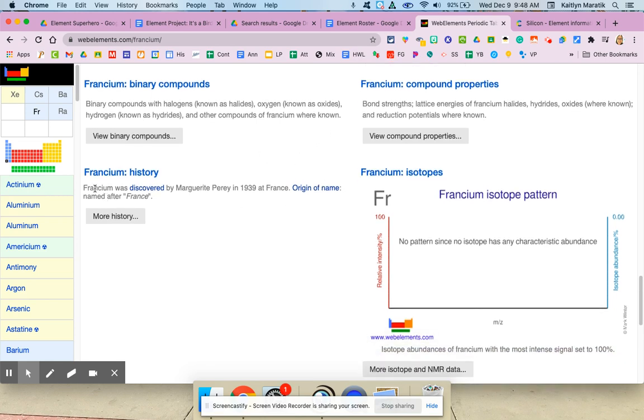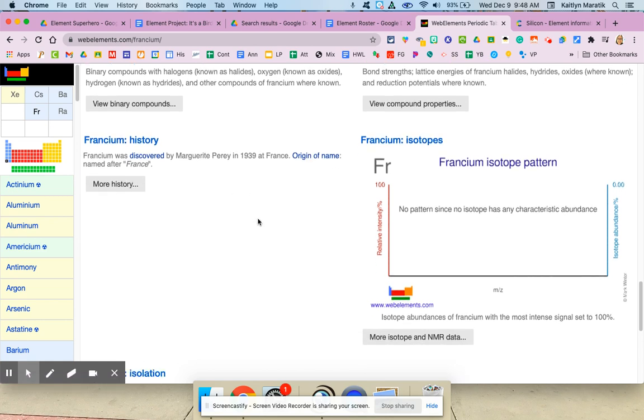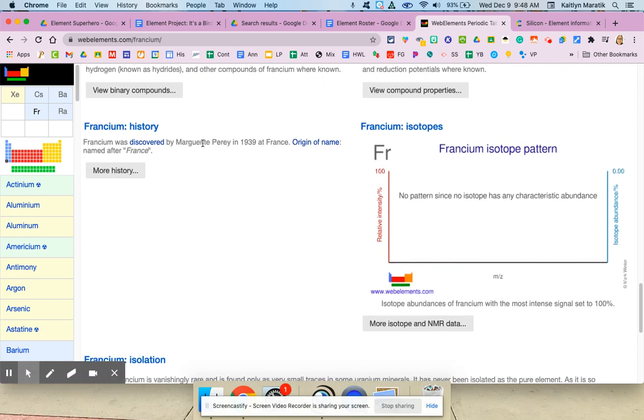Continuing, here's the history: discovered by Marguerite Perey in 1939 in France. I could click on more history to get a little bit more from there. So I need to say how francium was discovered. Maybe francium was in a deep, dark basement and discovered in France.